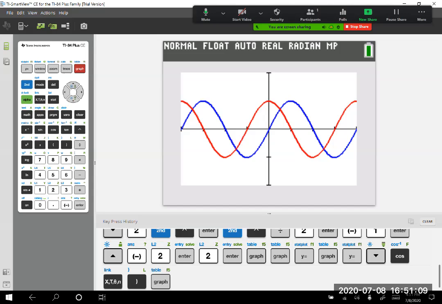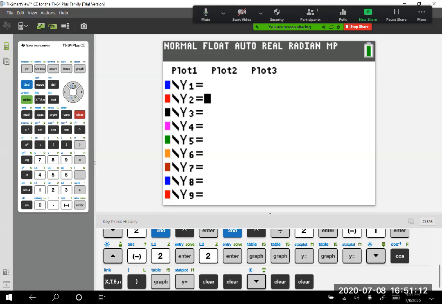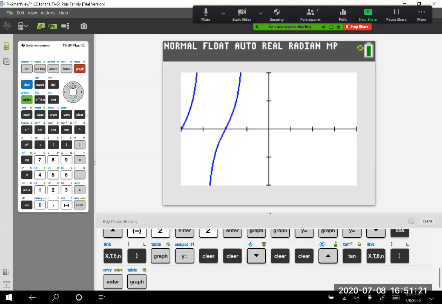Now I want to show you the tangent function, which is completely different. We'll just do tangent of x and graph this. That is a completely different graph. There are vertical asymptotes at all of the hash marks that don't have the blue line going through them. Those are the asymptotes that tangent can never touch. That's because tangent is sine over cosine, and when cosine is equal to 0, we have to stay away because we'd be dividing by 0. Cosine is equal to 0 at pi halves, 3 pi halves, 5 pi halves, 7 pi halves, 9 pi halves, all of those values.